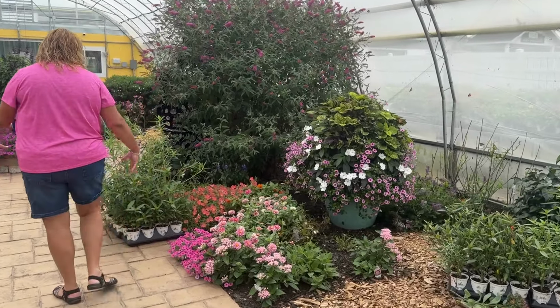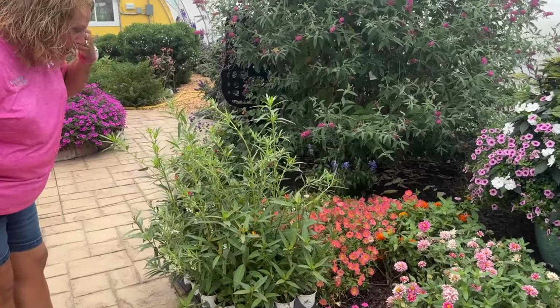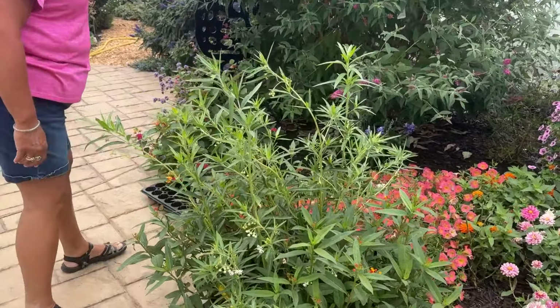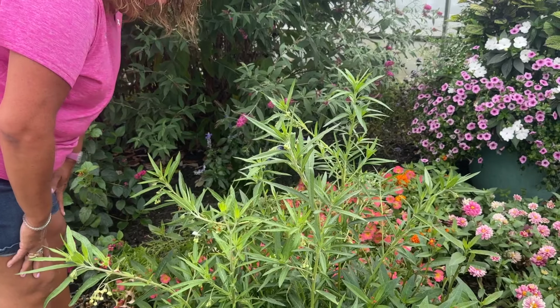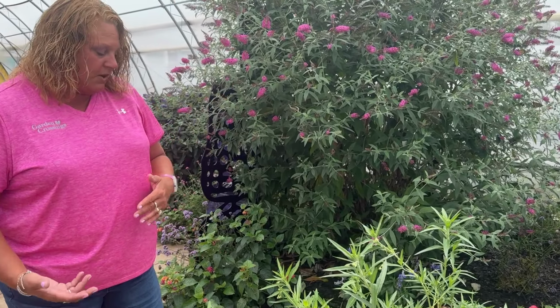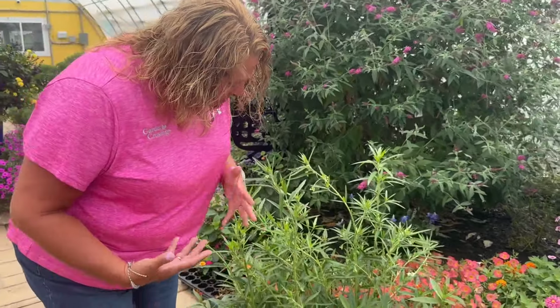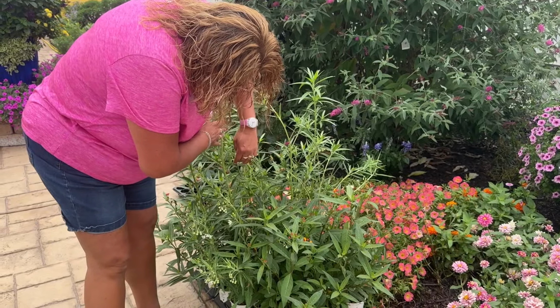All right, here's some more milkweed that's been brought in. So I'm hoping this is where I might find a caterpillar to show you what a monarch caterpillar looks like. So typically my first thing is look for holes or look for droppings. That's usually a pretty good sign that there might be a caterpillar on the plant. Of course, at the moment I'm seeing little holes and little droppings, but look what I did find.